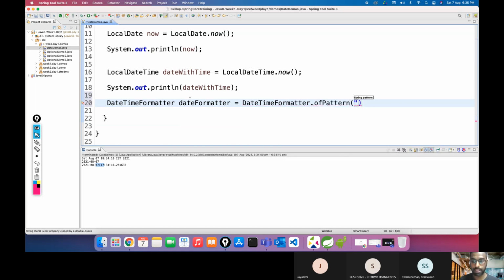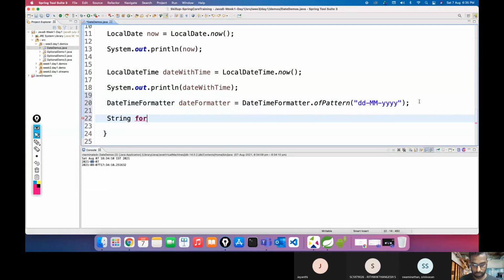It is like giving a pattern. What's right now printed is year, month, and then day. I just want to reverse them: dd, MM, yyyy. This is one thing, and I just want to get it in a string.